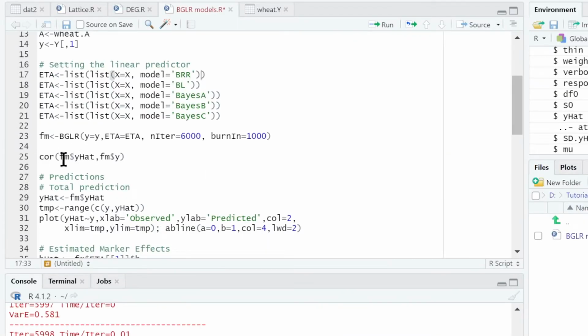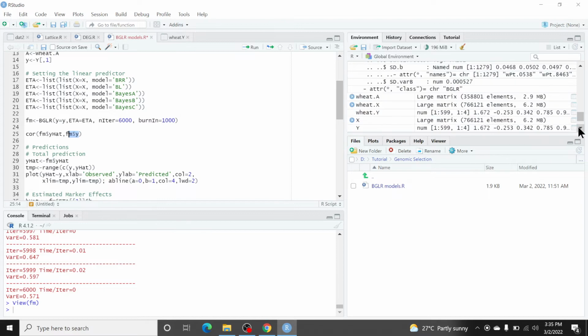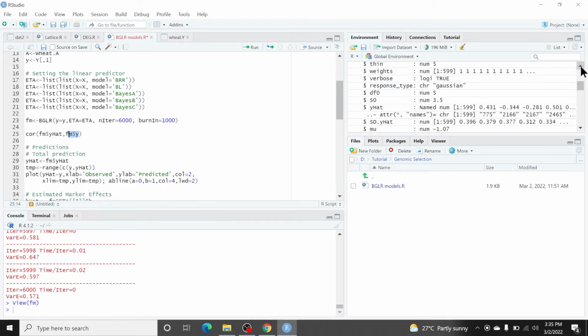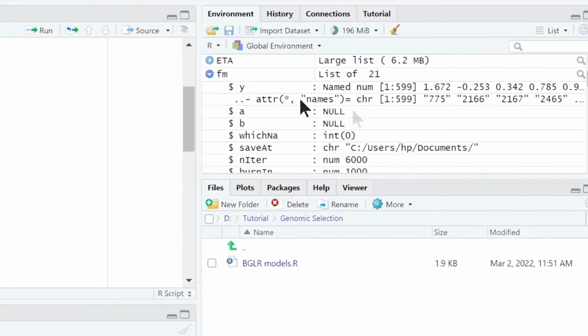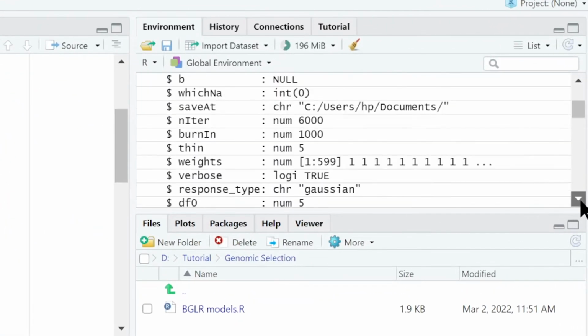That's why we want to see how this model fits, if it's fit for use. We check our model fm, column yHat. This is a predicted value. yHat is our predicted value, and y is the true, observed value that was used to construct the model. So we see the correlation of those two columns. This is y, and fm yHat.